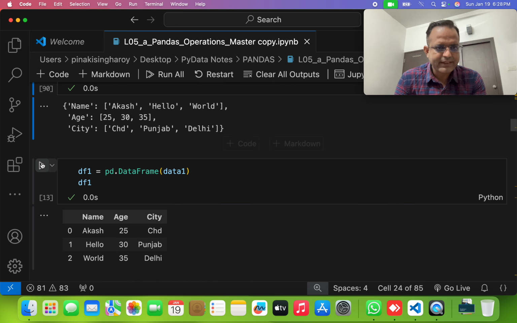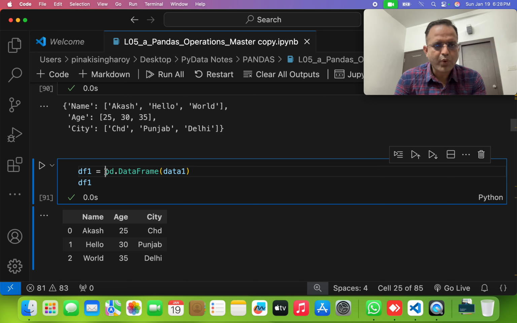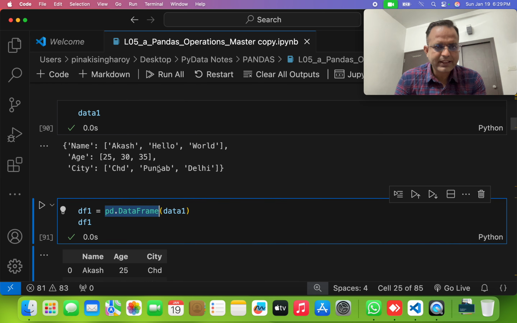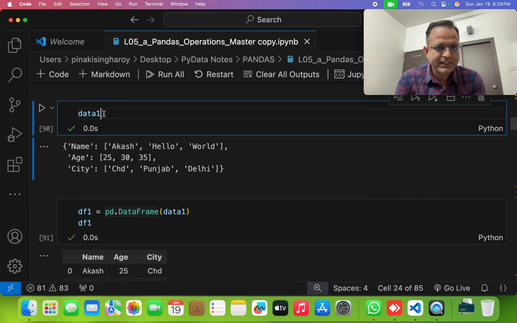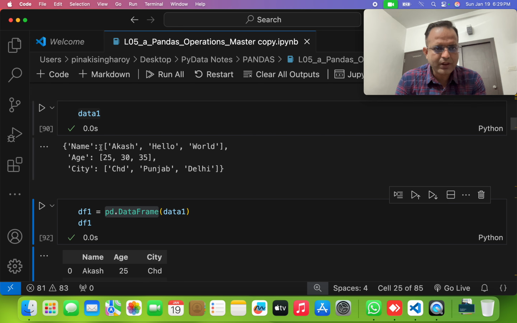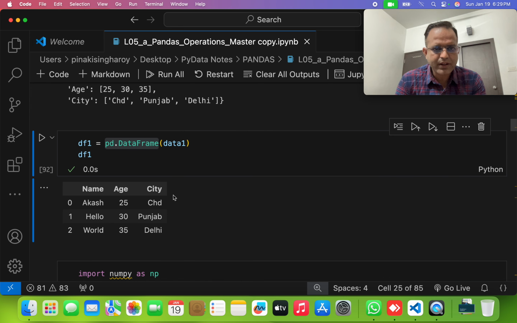So in that case, when we write this, we are creating the dictionary. This area is creating the dictionary. To transform from dictionary to data frame, we write here pd.DataFrame. Basically, this function is doing the following: we pass data1 inside the pd.DataFrame function. When you pass it and print df1, all these values are transferred into the data frame.